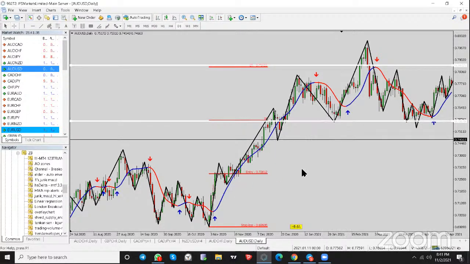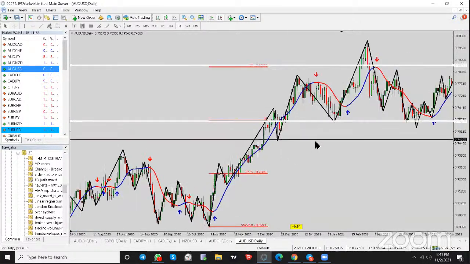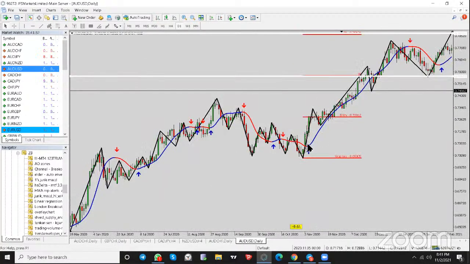So to me, this is actually one of the purest forms of trend trading, whereby I'm willing to let a trade run as long as possible. And when I say as long as possible, that means I exit only when an opposite signal is generated. So to me, this is a very pure form of trend trading. And boy, the results are actually pretty good.